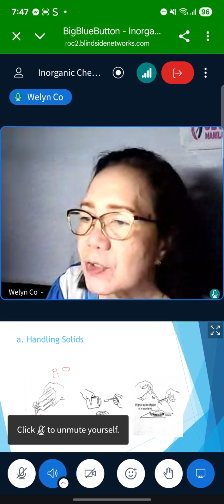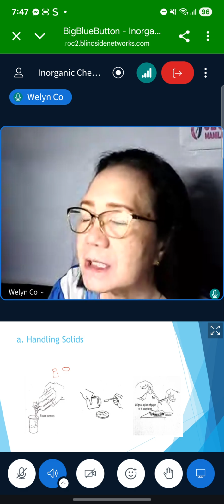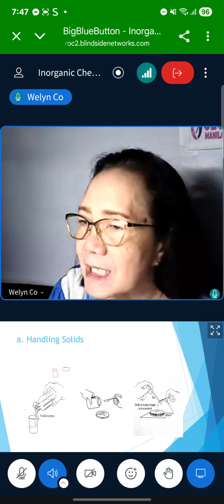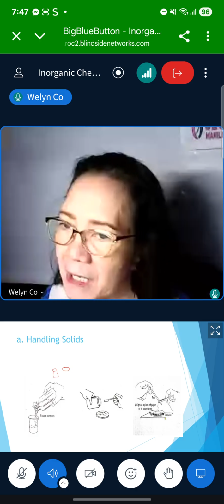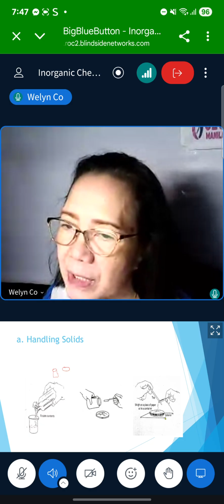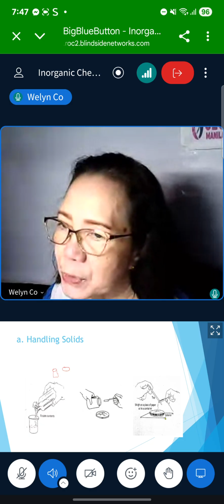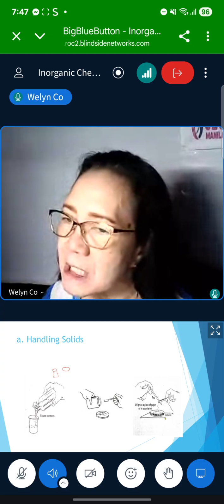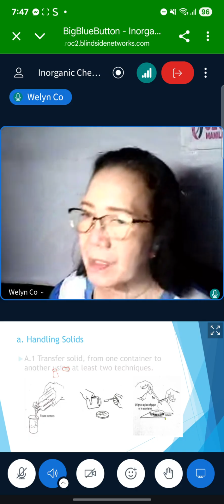So you have to weigh a piece of paper on the container, and then balance it. Okay? So dapat palagi yung papel, don't have it in mind that papel lang yan, magaan lang yan. Still it has weight. You must be aware of, kahit yan ay 0.2 gram or 0.15 gram, still it is part of the weighing, and it must not be deducted from the weight of your substance.